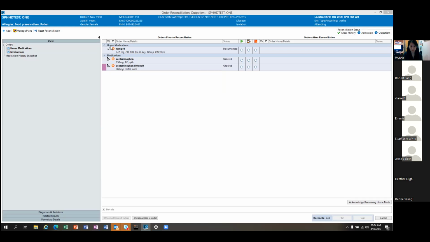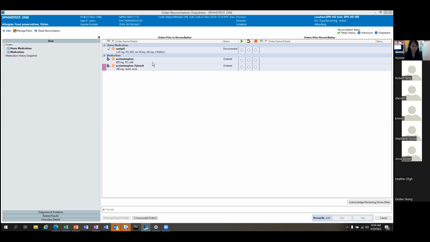But for the MedRec feature, this scroll icon indicates that the medication is from home, or the patient's taking it from home. This little wheelchair icon here indicates that it was a medication for the outpatient ambulatory setting. So you can always just hover to discover as well.